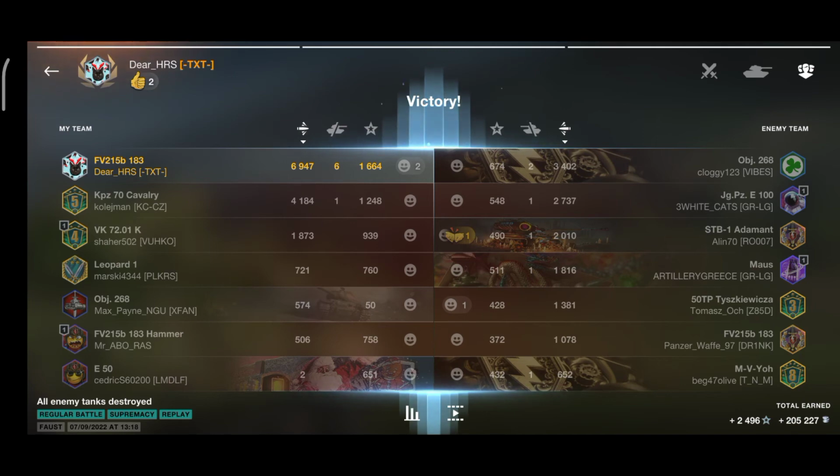The FV25-23 did 506 damage. They were not AFK, but they were trying. I guess they got unlucky with RNG. 268, a very good tank destroyer, only died at 574 damage. Like, come on, are these players even trying?